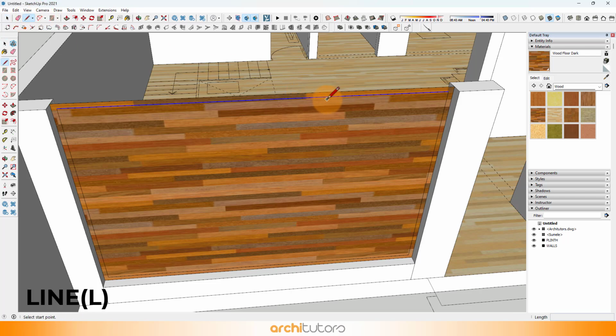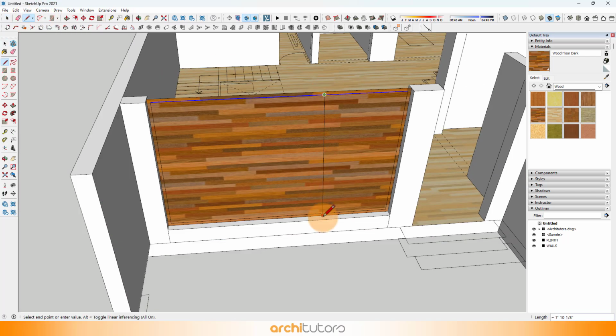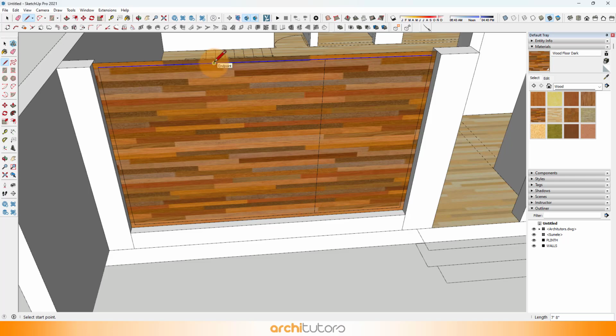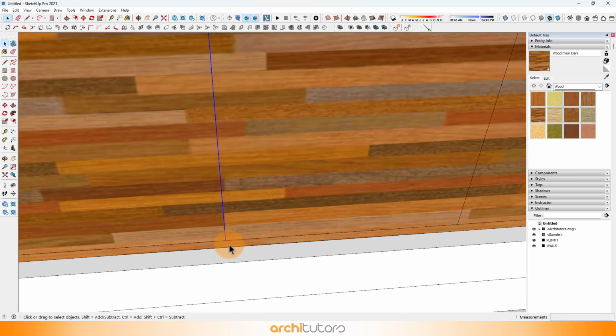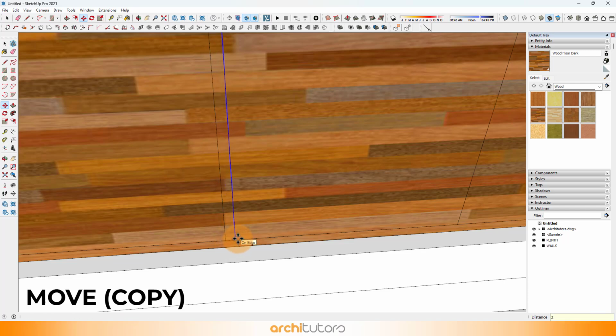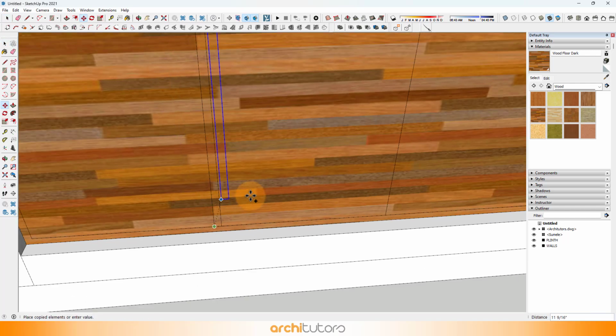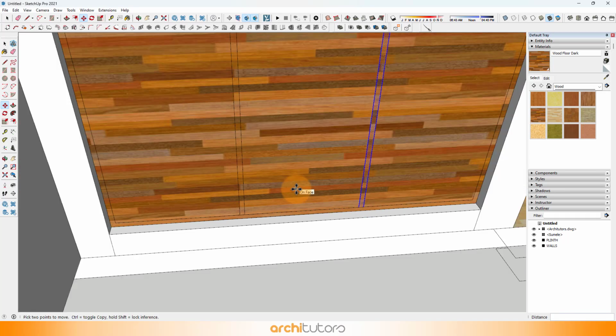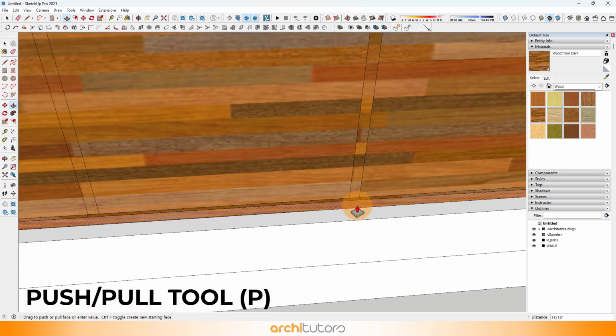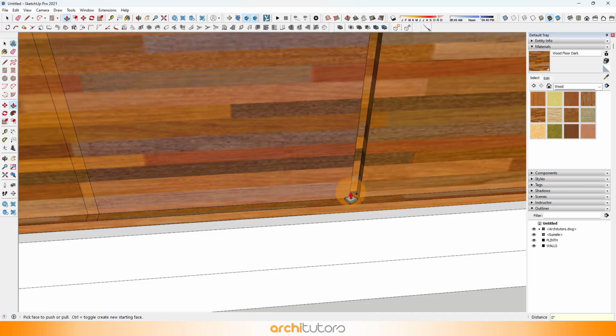Create vertical lines on the segments. Choose the Move tool and press the Ctrl key to create a copy of the object. Extrude the surface for the frame of the window.